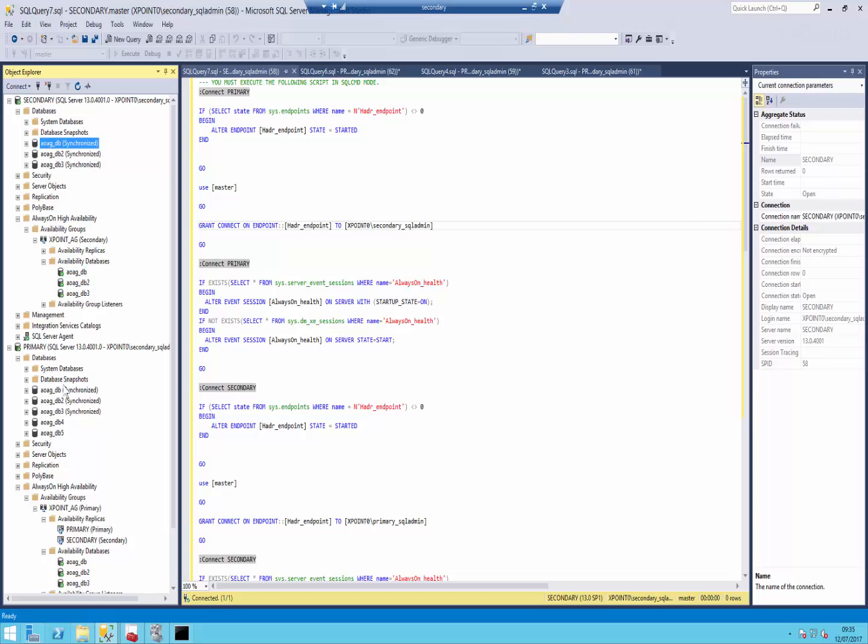It has to transfer the logs and catch up with the primary. Unless you run into an error, just give it a while. If there was any error, you would have seen that. But we're good, no errors, and now we have our Always On availability group databases configured.